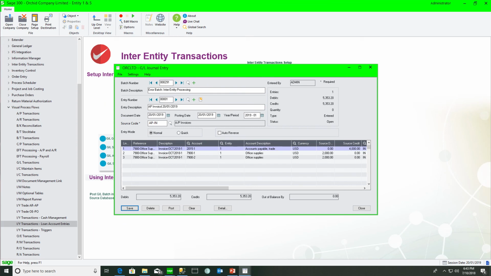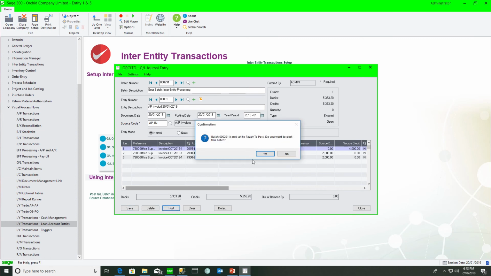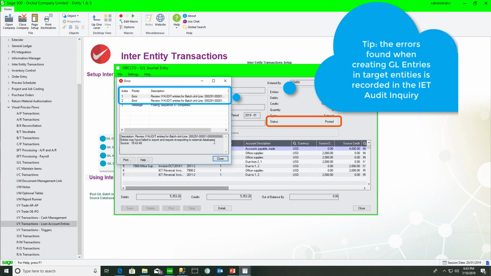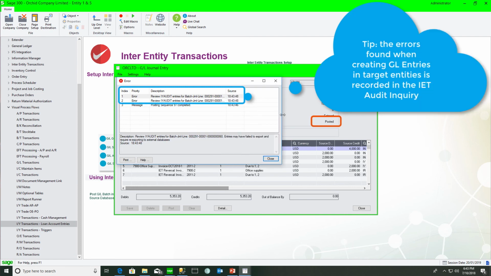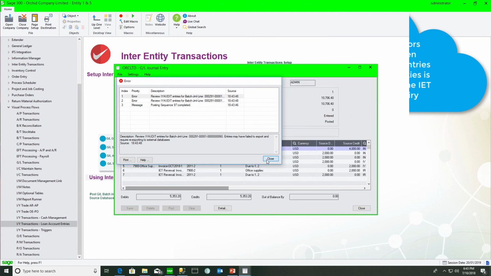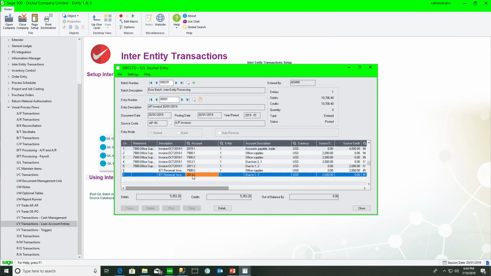The second type of error that can occur is when the source batch posts successfully, but it's unable to create an entry in the target entity. So if we go ahead and post this batch, we can see this particular batch posted correctly. It raised the loan account entries and reversed the transactions for target databases.